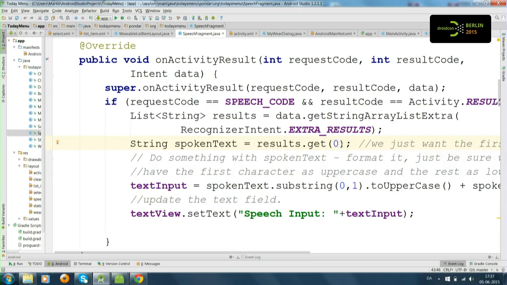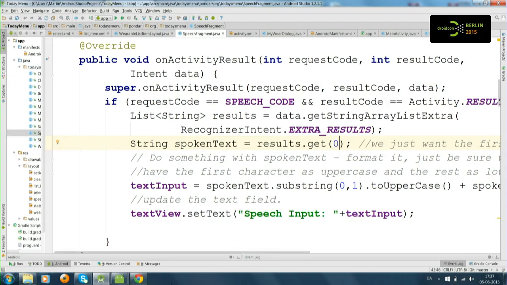I only allow my users, or myself, to speak 1 word for the menu. That is why you see a 0 here, to get the first word. But of course, you can get the whole sentence and then try to react to that. The speech recognizer is pretty good, it's not perfect. I think that's what I can manage to show you. All the code is on GitHub, and you can use it for whatever you want.